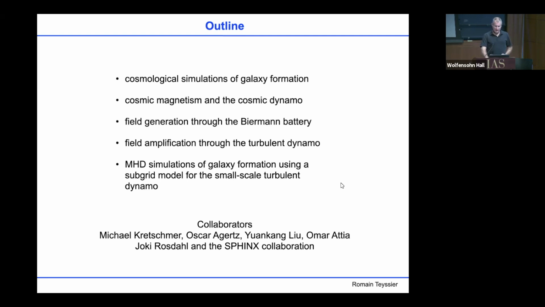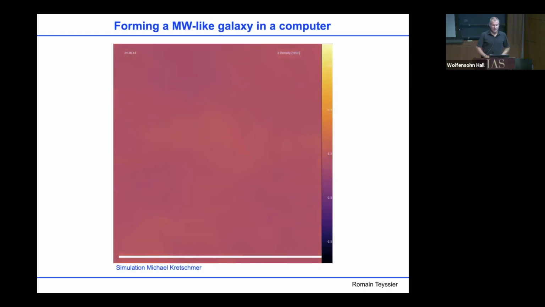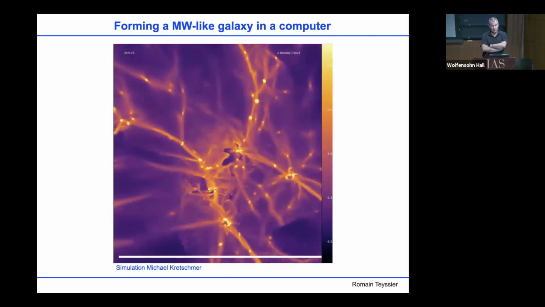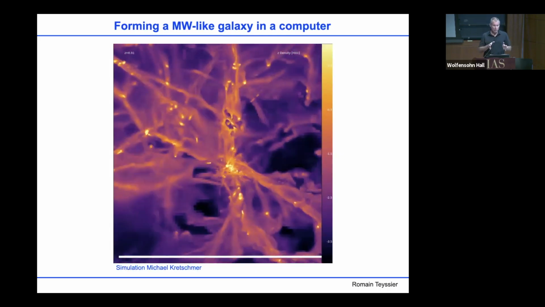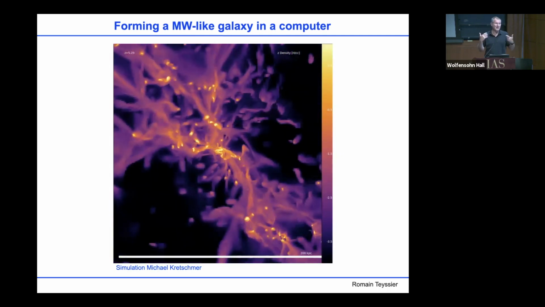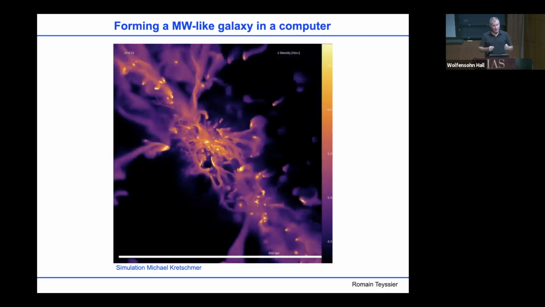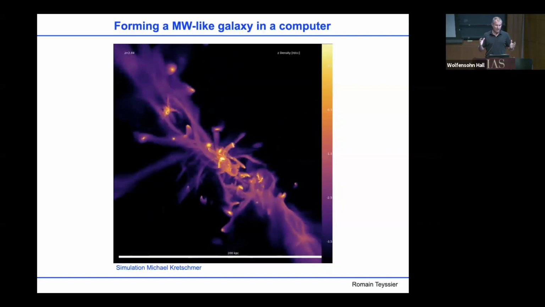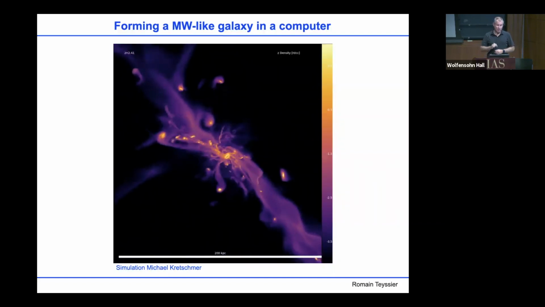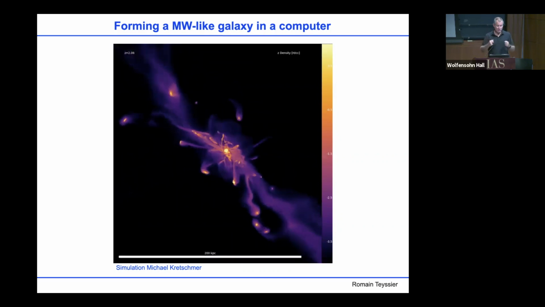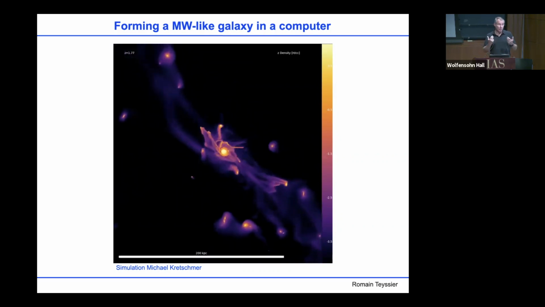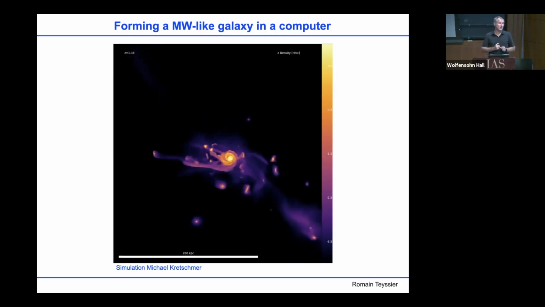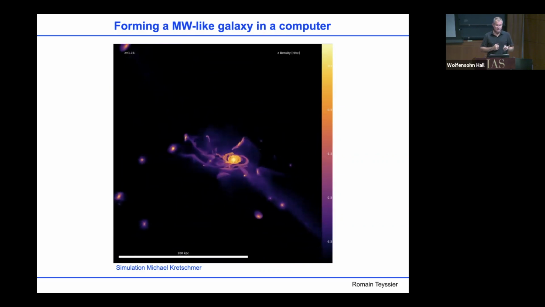Okay, so let's start with a movie. That will be my introduction to galaxy formation. What you see here is the movie of the gas density in a cosmological simulation of galaxy formation, and that's a zoom on one particular galaxy that will become a Milky-Way-like object. What you can see is those filamentary accretion, this cold stream feeding gas into the center of the dark matter halo, in which a disk is slowly forming. You can see these gigantic explosions, which are due to stellar feedback. These explosions, or we call them galactic outflows, are really a key ingredient in the modern view of galaxy formation because they explain why star formation is reduced.